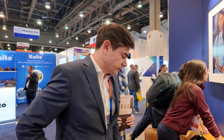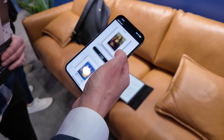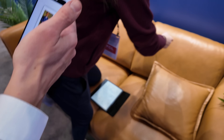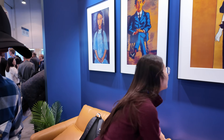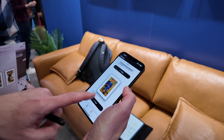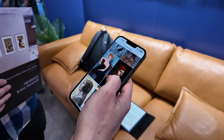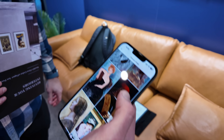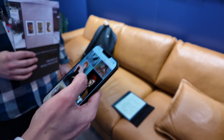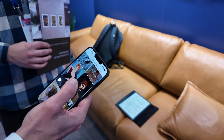Sure, that'd be great. So as you can see in the app, we have all the screens we have at the show. For example, this is the one right here in the middle. I'll show the image change on the smaller one since the processing is a bit faster. If you want to select something new, you press 'image' and choose from the selection — there are already several hundreds of nice art pictures. You also have access to your personal gallery and can select private pictures and send them to the screen, even from abroad via Wi-Fi.